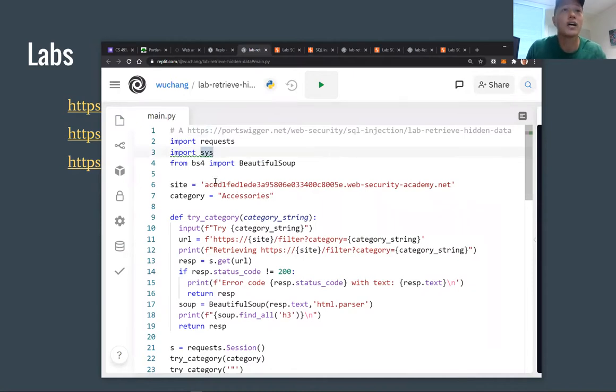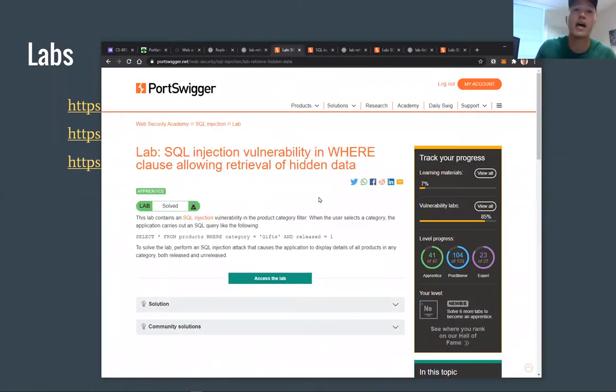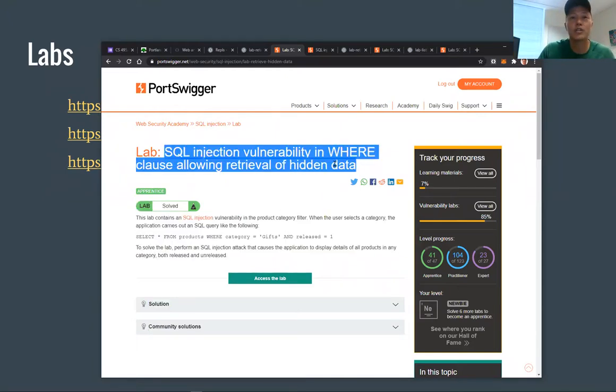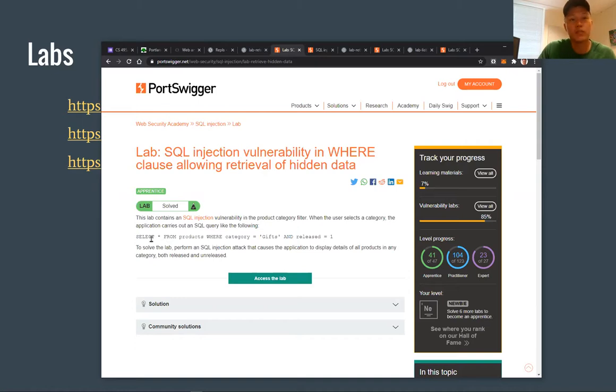Okay, so this is the first lab, where you can retrieve hidden data. This is basically a category filter that's been implemented, and you specify which category you're interested in.